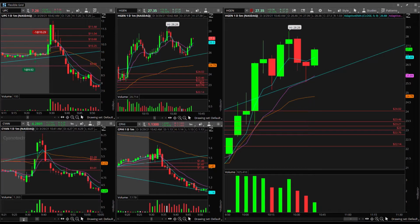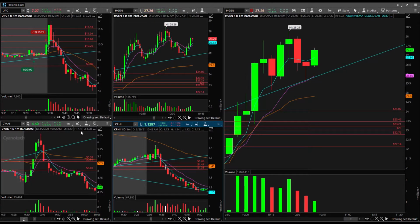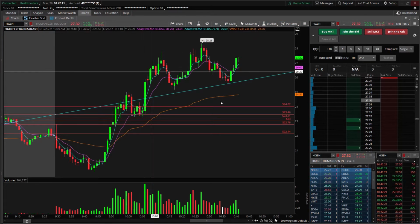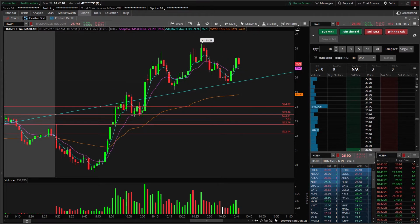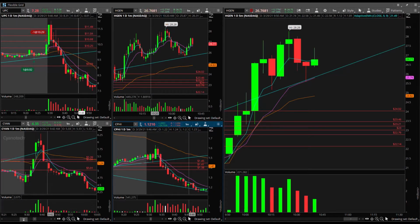Probably looks confusing at the moment, but I'm going to be making a video on how to import the stocks from a scanner right into your charts, just like this. So this is the stuff that's in my scanner right here, and this is just a 5 minute of whatever stock I'm on. So I got this monitor with the trade stuff and my 1 minute chart. This is like where I do my main trading. And over here, this is the 5 minute right here, and then you got the four charts for the four different stocks. And everything's been really good today.